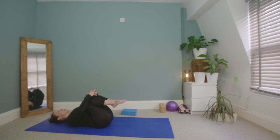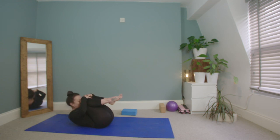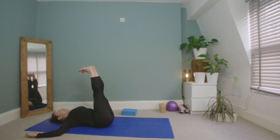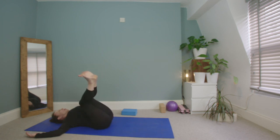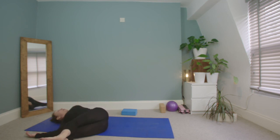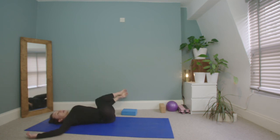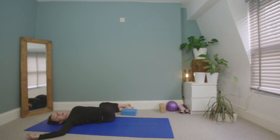Shoulders down away from the ears. Feel the breath flow. Exhale, release, gently rolling down through the spine. Hug the knees into the chest, taking the forehead to the knees. Compress the top of the back into the floor — take the hands into a 90-degree position, extend the legs up to the sky. Keep the belly pulling through to the spine, slight bend in the knees if needed. Take the knees over to the right side of the mat — use your abdominals on the descent, keep the left shoulder down. Maybe look towards the left hand. Belly draws in, bring the legs back through centre, then transfer through centre to the other side using core control and the breath. Back of the right shoulder stays plugged into the floor.